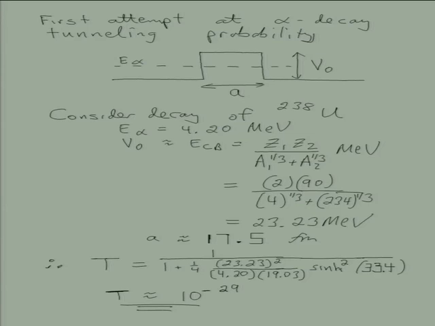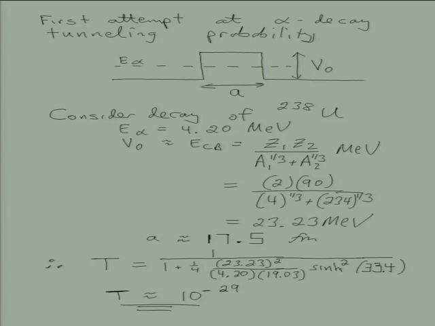And we'll see in a few days that the radius goes as A to the 1/3. There's a constant of about 1.4. And then it goes as A to the 1/3, where A is the sum of the number of neutrons and protons in the nucleus. And so the Coulomb barrier is just the electrostatic potential energy, if you like, when these two charged spheres are touching each other. And so that's the product of the charges Z1 and Z2 divided by the sum of the radii of those two spheres, and I'm saying that's A to the 1/3. So A1 is going to be 4, that's the alpha particle.